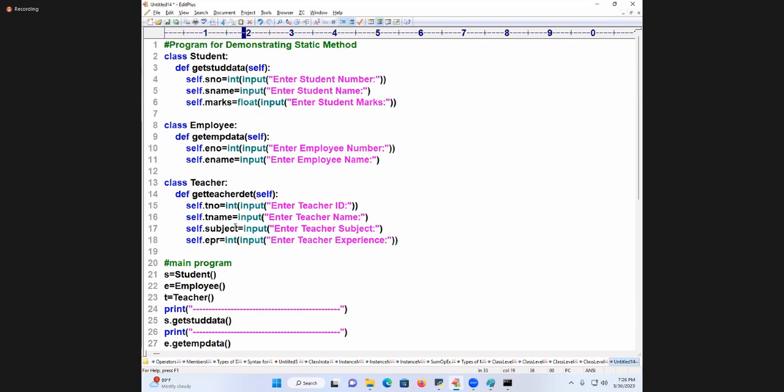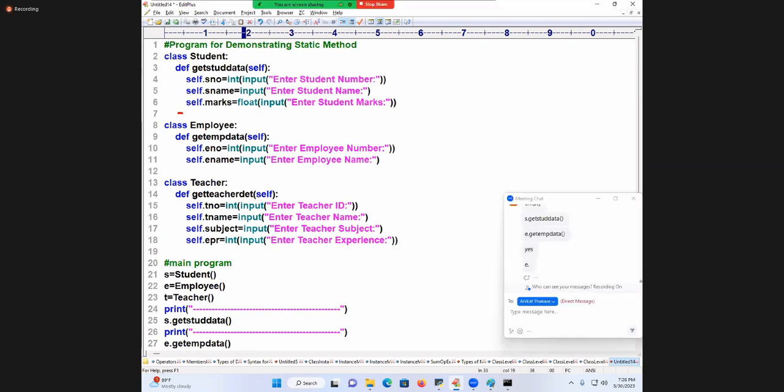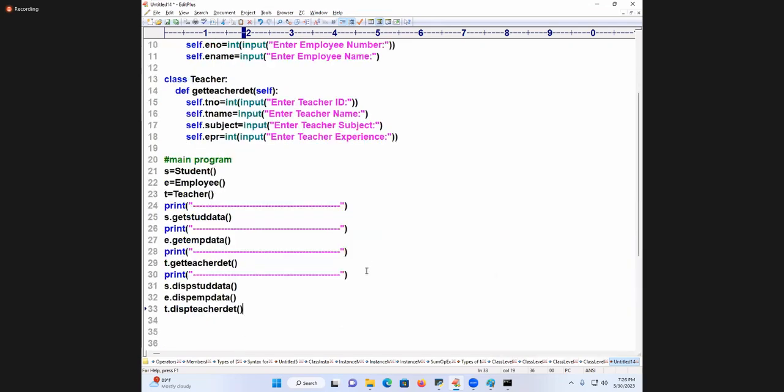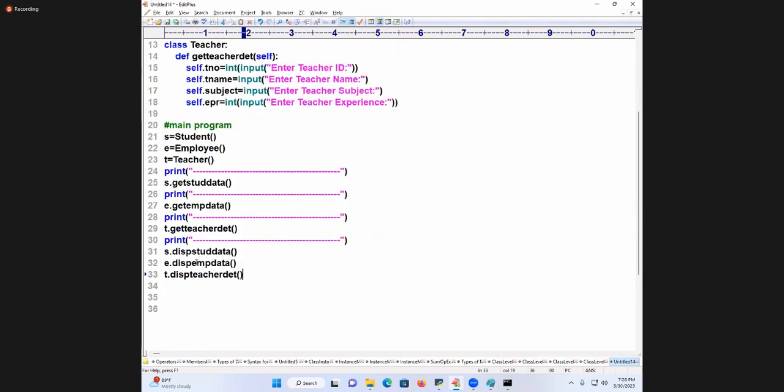Again, I have to define three separate methods or not? So three separate methods I need to define. Okay, you can define it, no issue. But the point I want to tell you today is, how many objects are there? Three. I don't want to define three methods. I want to define one method. That one method will display the data of any object. It will display teacher data, student data, employee data, book data, any object data it can display.